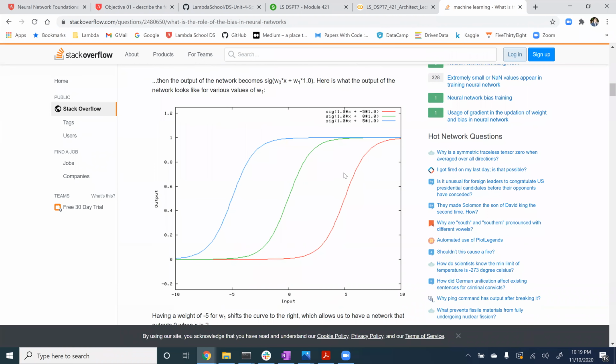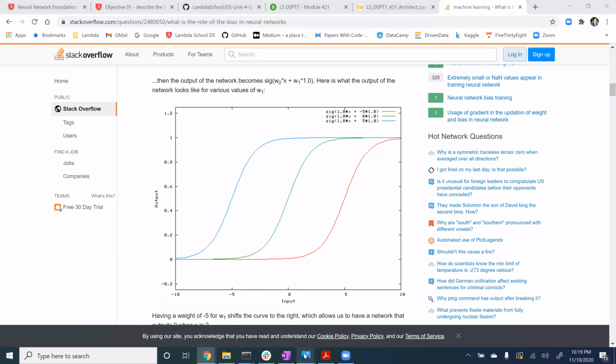What this allows you to do is, imagine the weight was always 1, but when you change the bias, you can shift this curve left to right. So if you wanted to predict 0 when the input is 5, you could shift the bias by 10, let's say, to the right, and that would enable you to predict correctly.